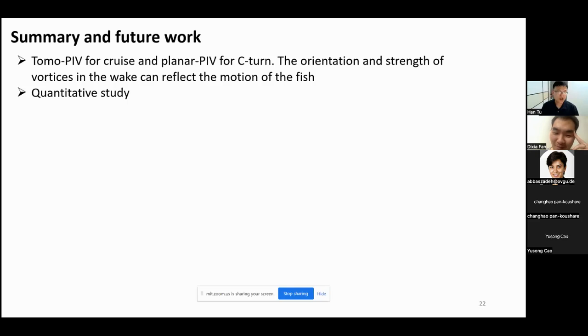We just watch, select, and do the recording. We record a bunch of data cases, then go back and sit down with the computer and select the good ones, which means the fish is in the measuring domain and the vortices are very well shaped. So these are two ways to conduct this. Some people try to use a laser pen to play with them, but they are not dogs or cats. At least for the zebrafish, they have very limited reaction to those lights. So I think feeding is a good way to do it.